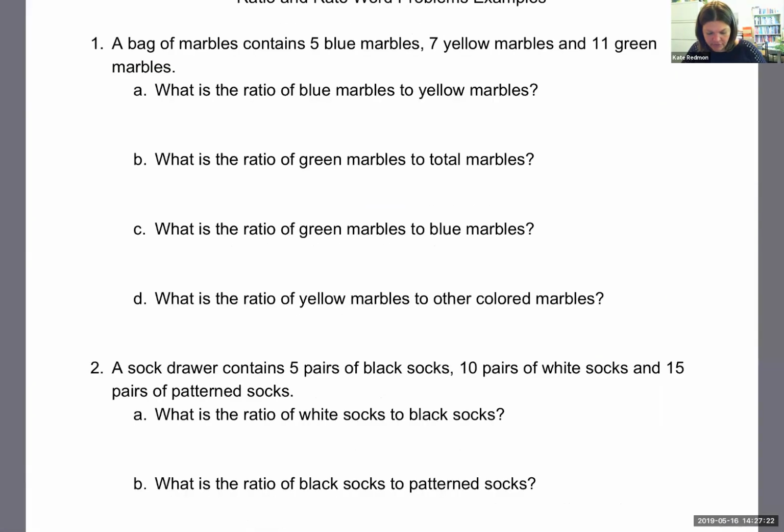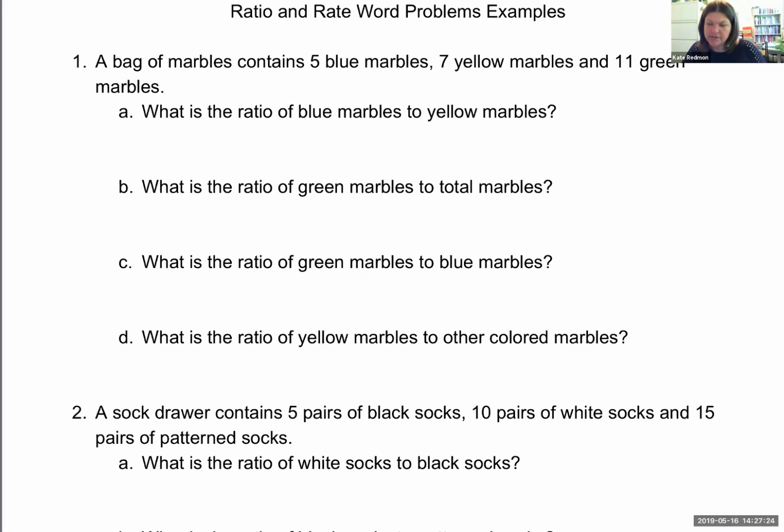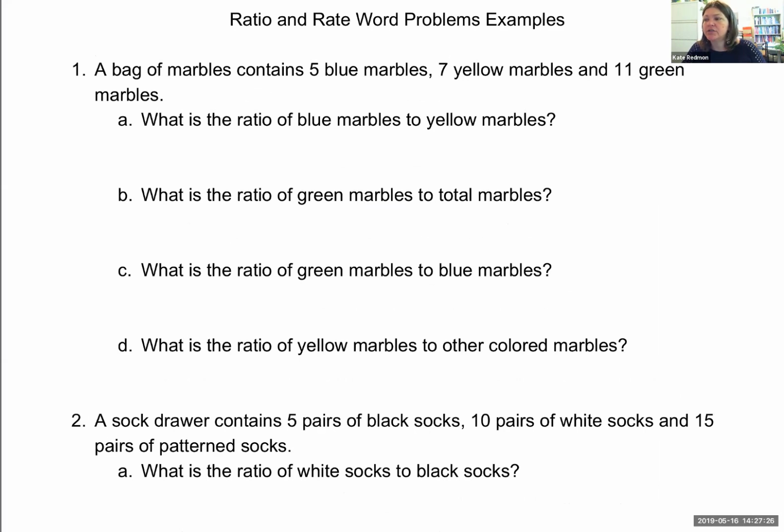Okay, so just an FYI, I'm going to start with simple one-step problems. But as you guys know, the GED does not tend to feature one-step problems. They like complexity. Okay, so we're going to graduate to some more complex problems by the end of this lesson.